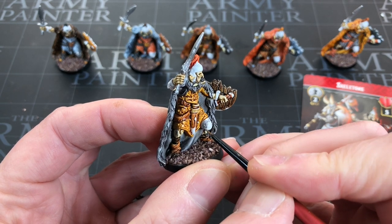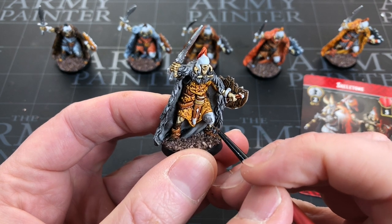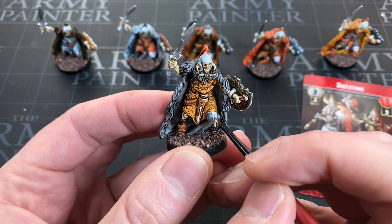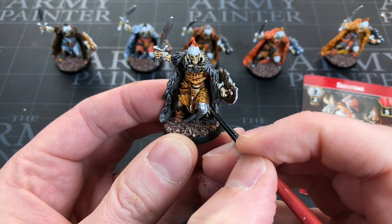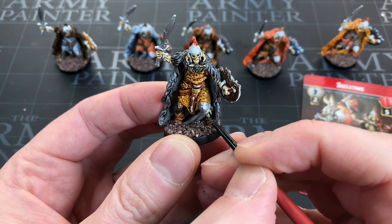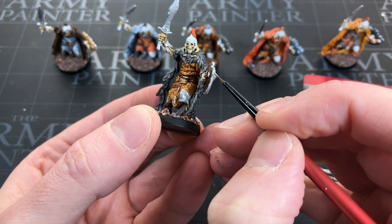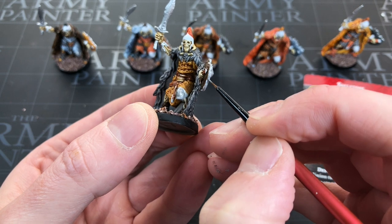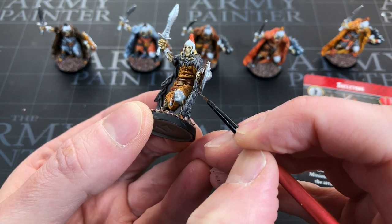You get all the highlights and the shadows and shading and everything just for applying it on top of this silver. So I thought it was a nice place to showcase it. So I thought that'd be nice to show you guys, just in case you've not seen that. And also, yeah, I'm just really lazy and really, really like using speed paint as much as possible now.